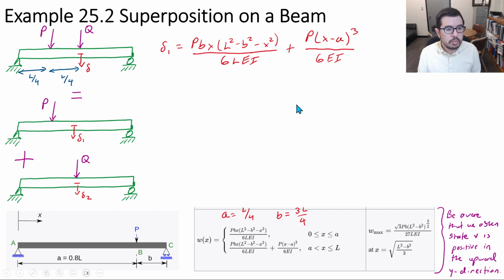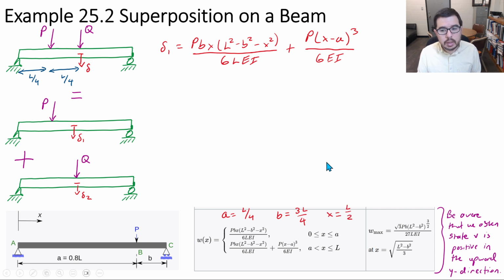Either, I guess, whoops, sorry, I've got to be careful. We're interested in the delta 1 beyond, right? So A is going from, it's just L over 4, but we're actually interested in delta 1, right? So we're at L over 2. That would qualify our X is at L over 2. Our load is at A. And so that's why we write out this equation that we have here, the second one.